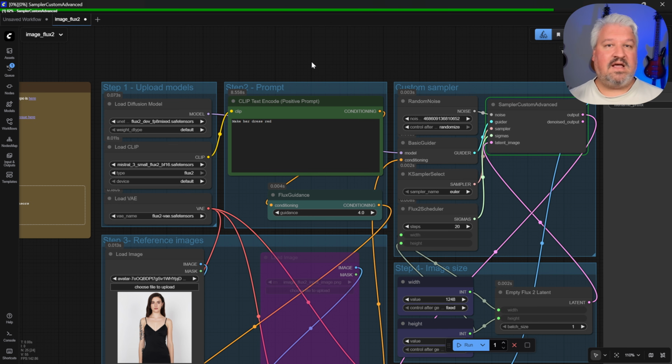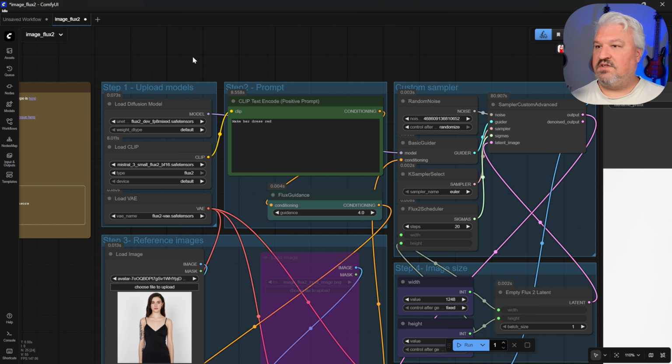Now this is not a ComfyUI tutorial. In fact, we won't spend much time in ComfyUI at all. We're simply going to download these workflows and the models. Now depending on your hardware, you might want to use Qwen Image Edit instead of Flux 2. Flux 2 really is the larger of the two models.